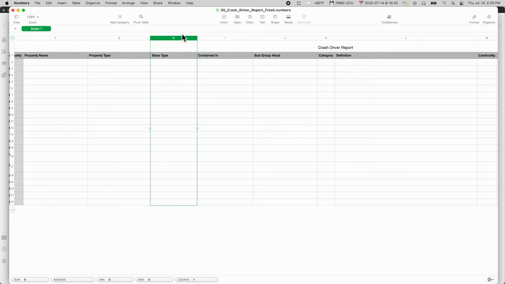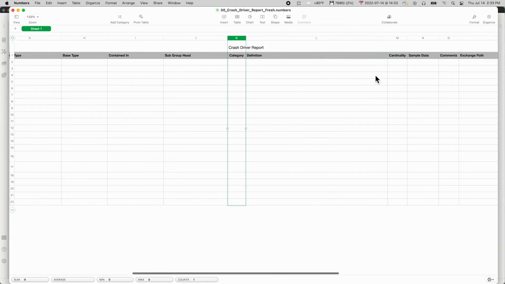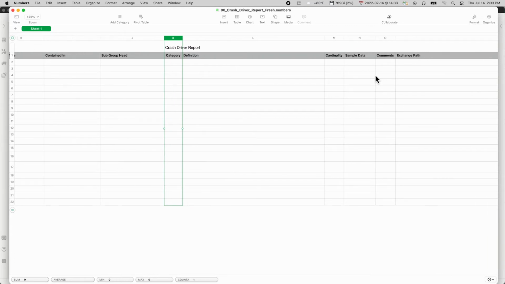Then we have two oddball columns. If you're going to use this spreadsheet, you may not be using these columns. If you want to use my linter tool, though, then you probably do. They're kind of a pain to maintain, but for me, they pay off in the end. So these are really optional. If you want to do things exactly like me, you want these columns. If you don't, you don't. Basically, they say for any element, what does that go inside of? It's kind of a backwards description of the structure, and then I can use that information to build some stuff. Totally optional, though. I have a category column, and my category column is all about, is this an element?